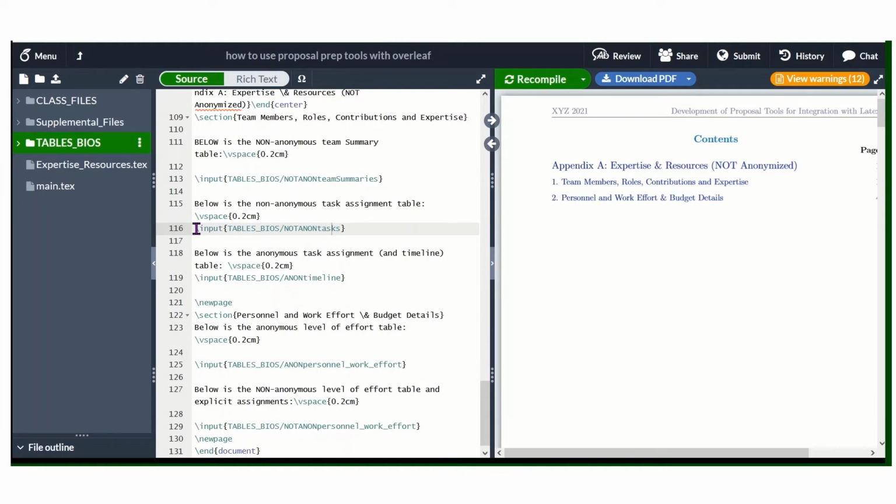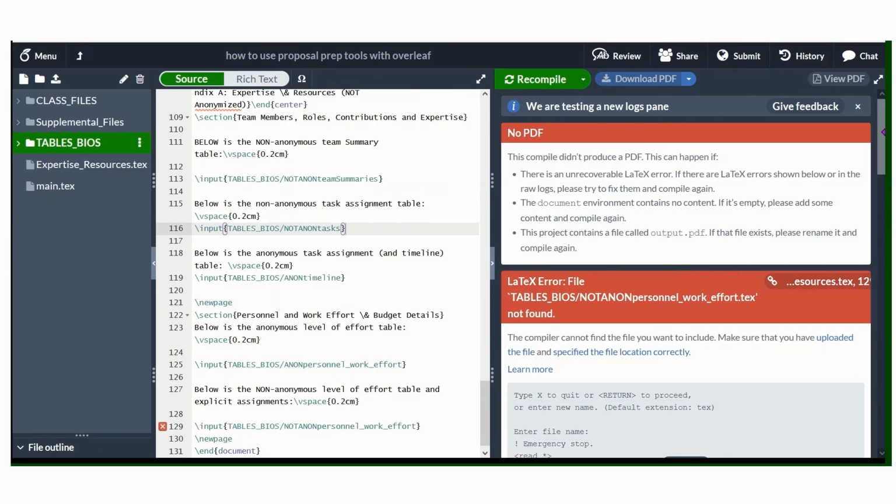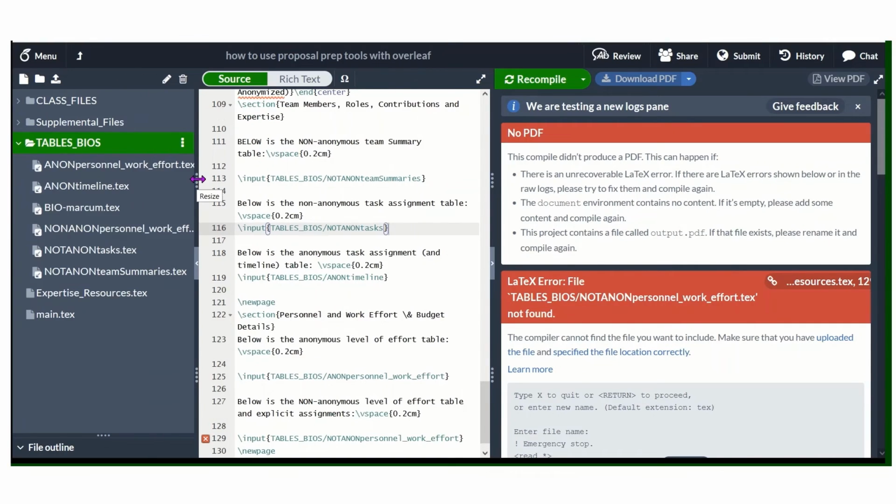after you reference them by using the input LaTeX code, let me just recompile here just to render a nice fresh copy. Oops, it looks like we have an error, and the error is caused because we didn't label things correctly.